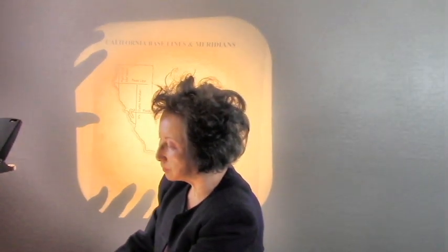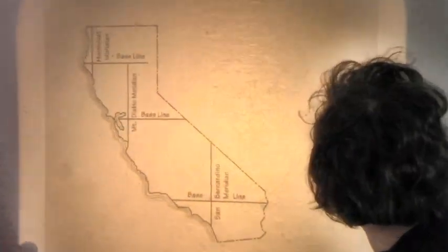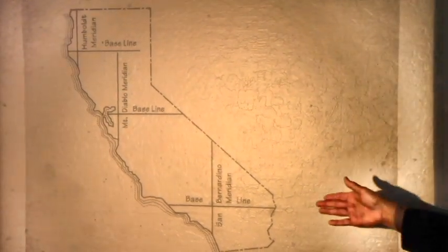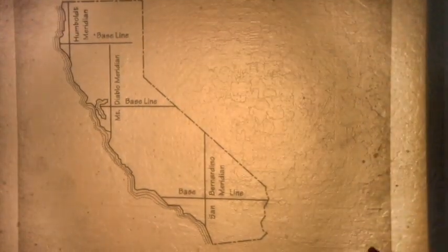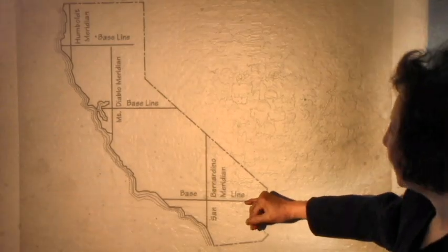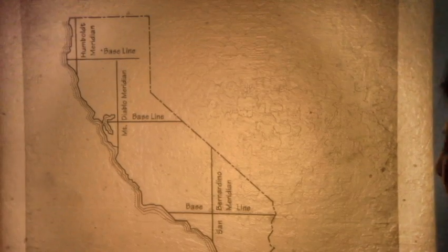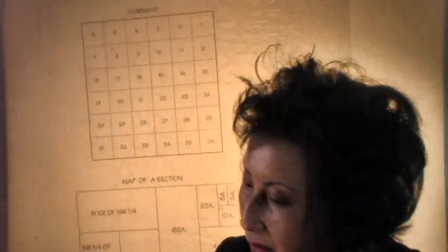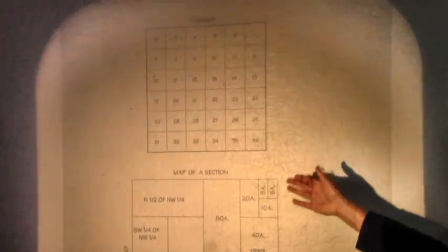Now we're going to talk about township, how township works. Let me show you a picture of how township is divided. Right over here you have a map of California. You need to know that the meridian line is a vertical line and the baseline is a horizontal line. That's what you need to know on the state exam. Of course, it's divided into 3 sections. That's all you need to know, the baseline and meridian line. The next thing is over here, township. Notice, township has 36 squares. And let's go over the measurements of each square.